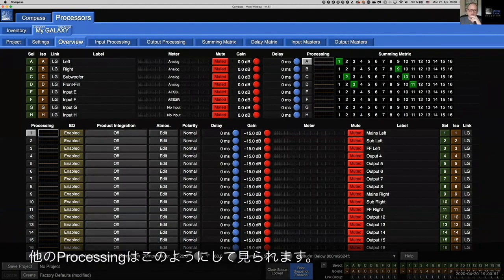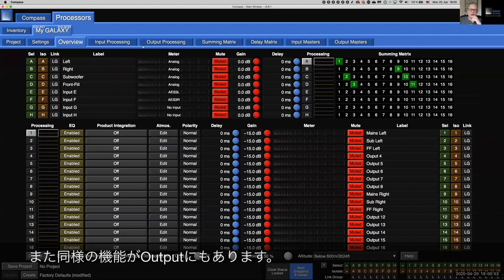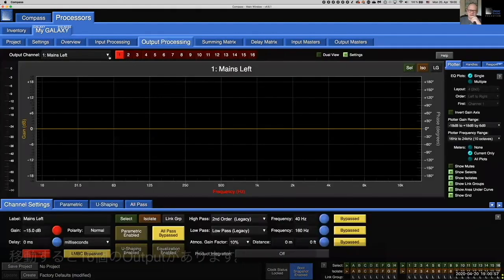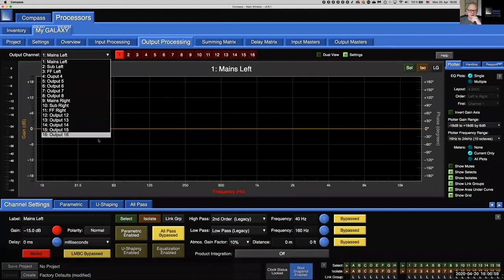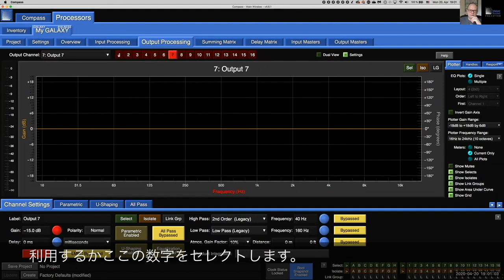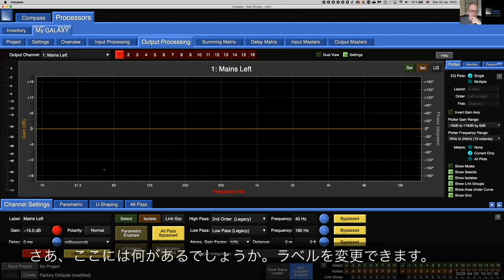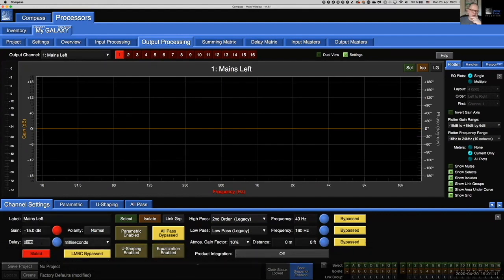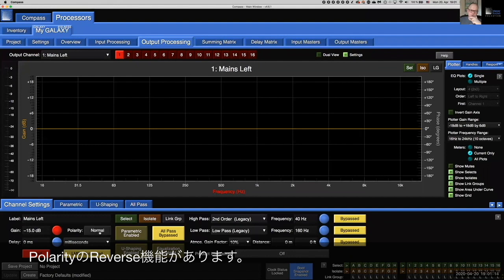We have the same functionality in our outputs. In our outputs, we could go either to output processing, which gives us our 16 outputs, which I can select using the drop-down menu, or by just clicking on any of those outputs. Now, what do we have over here? Again, we can change the label, we can change the gain, we can change the delay, we can now also reverse polarity if we decide to do so over here.